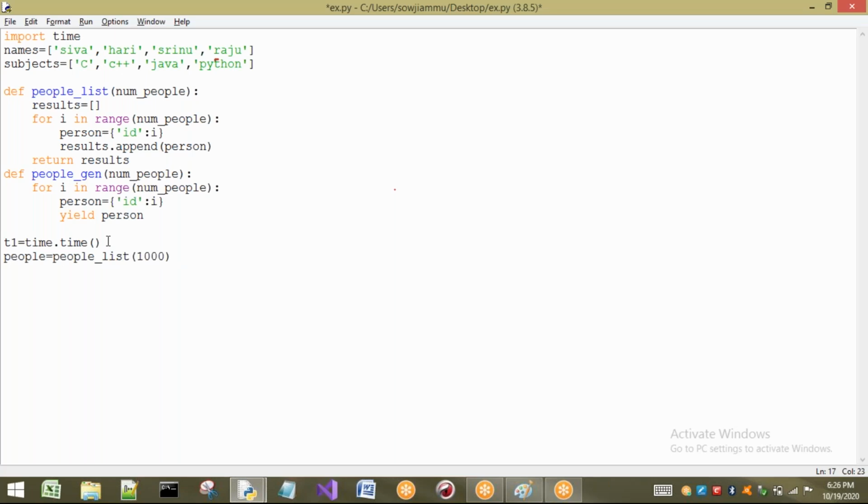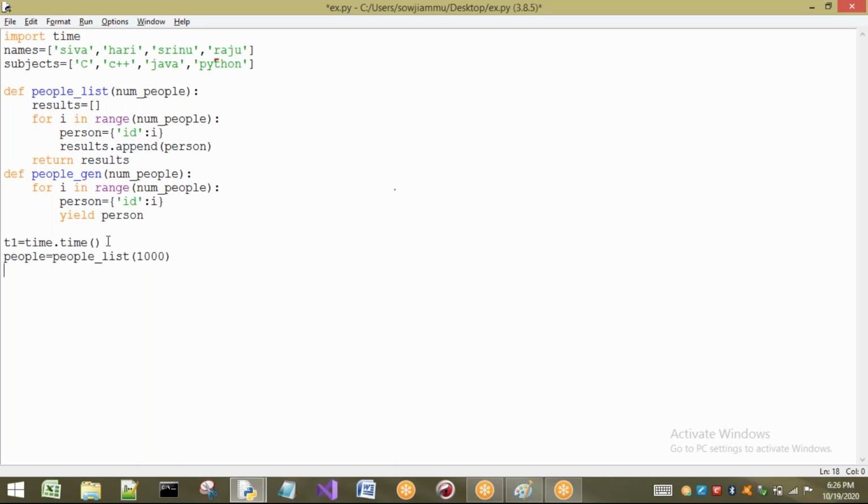So if I pass these many values, time will be very high. Anyway, first I will pass some values, very few values. Later I will pass more values, so that you can understand the difference: how much time is going to be taken by the list and how much time is going to be taken by the generator.